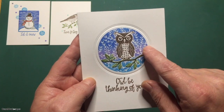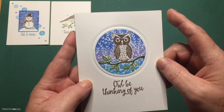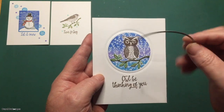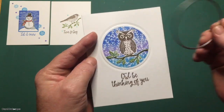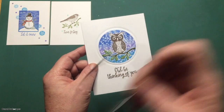Now I got some better thistle in the middle because I didn't shimmy back and forth quite so much on this stamp. But I got it all stamped very nicely. I found a Hero Arts nesting circle die that was really close in size. So I embossed that on the front to give this card a little texture and a little bit of a frame around that circular image.